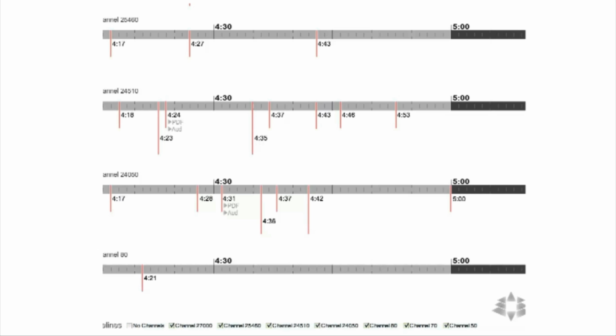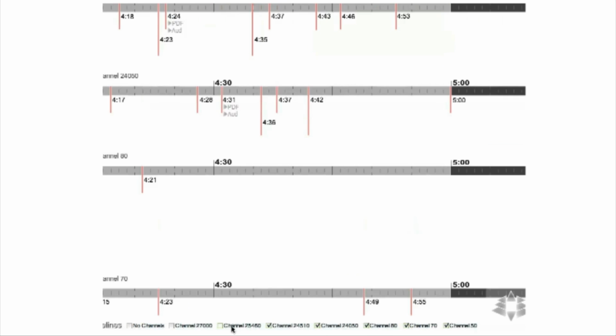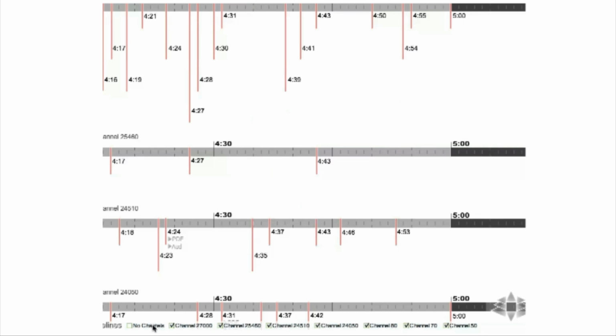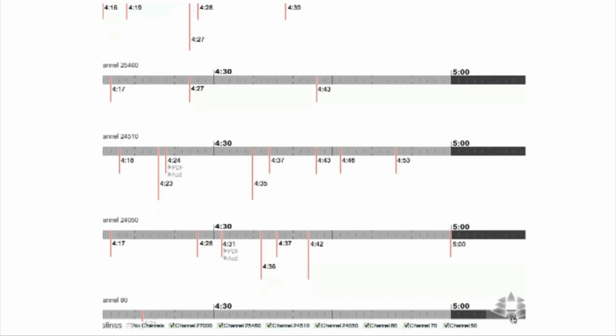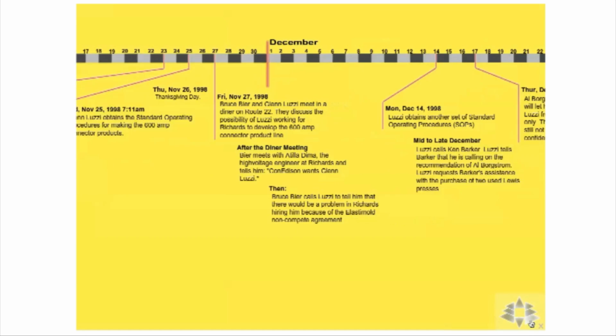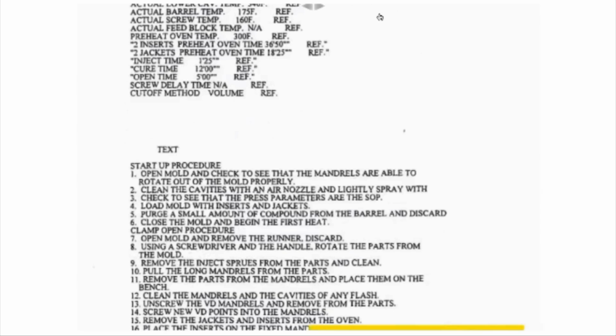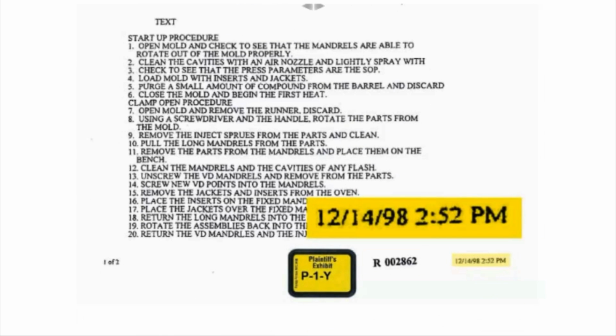Other functionality we built into this timeline matrix is the ability to turn all the channels off, turn only certain channels on if you wanted to isolate a channel, turn them all on. But pretty much, as I said, every timeline is customized. They wanted a little different color scheme here, which we were happy to give them. And they had a lot of density. They had a lot of words they wanted to put up there, and we had to find a way to make everything fit and still be readable to the jury on the screen. And all these data points have important PDFs, documents from the case linked in.